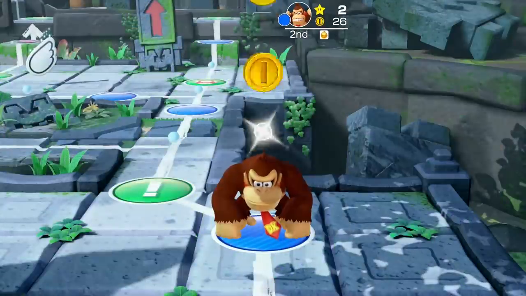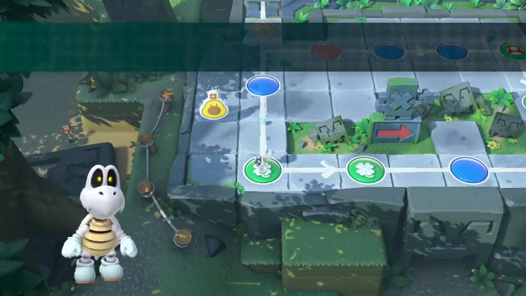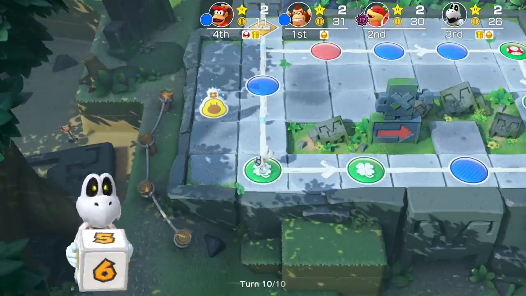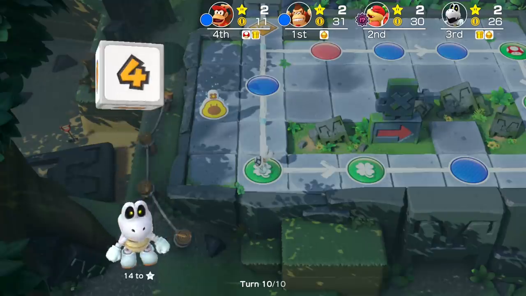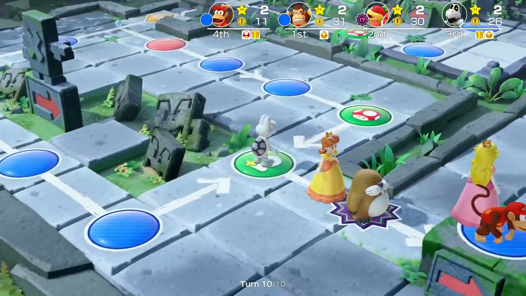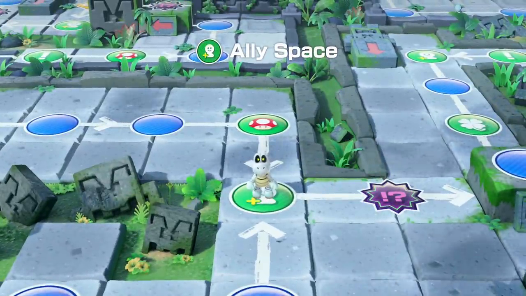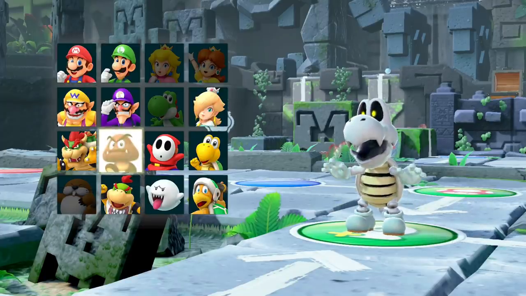Oh my gosh. So here's the thing. He's gonna warp right now and buy that star. I can't believe he didn't. He's an idiot. He should have done it. What the heck? Donkey's gonna get it. Donkey's gonna have 3, probably. Well, he got an ally. Nice for him. I can't believe that he didn't warp.